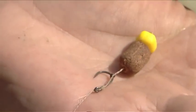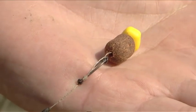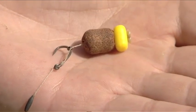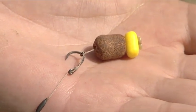These are extremely sharp and they catch hold really quickly. If I just pull that across my hand there, that's gone straight into my hand. No need for shrink tube with this pattern as well, even if you're using a braided hook link. So if you're not a fan of shrink tube or you haven't got a kettle with you, then that's the pattern to go for.